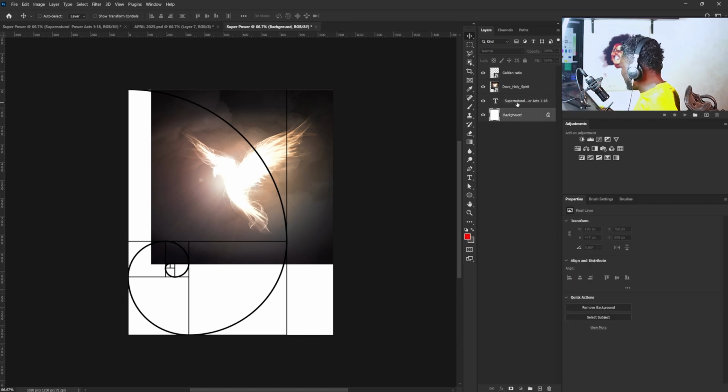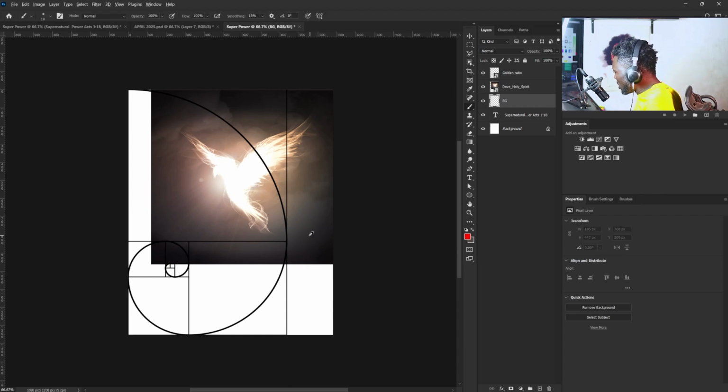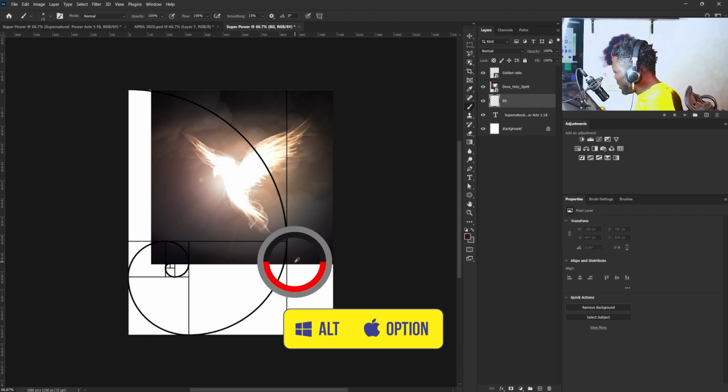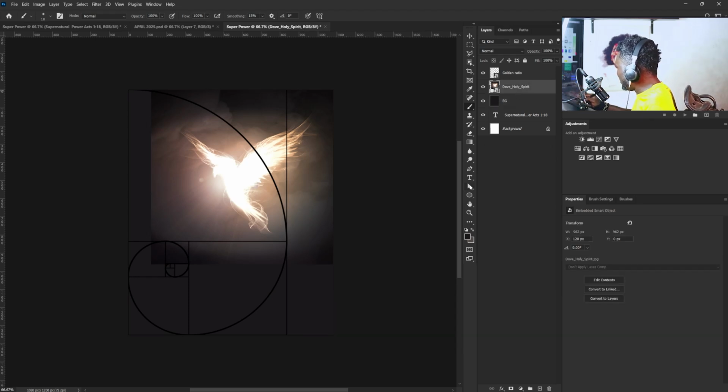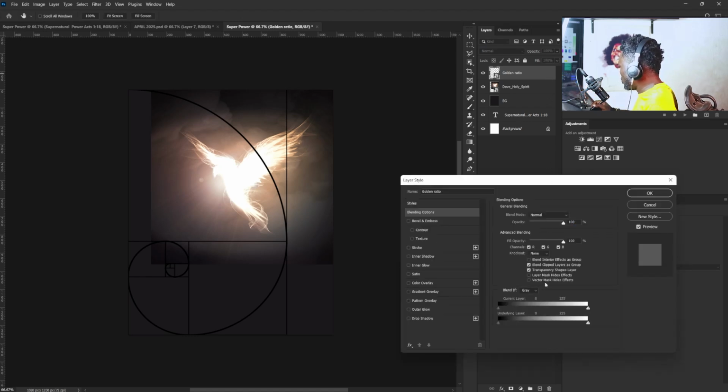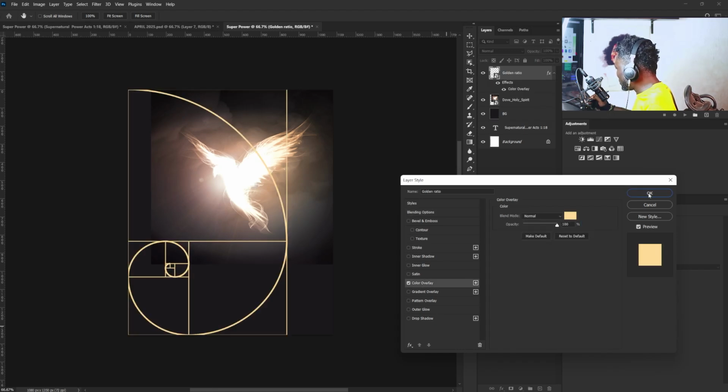All right. So I'm going to create a new layer. I'm going to call this layer BG. Then I'll select the brush tool. Then I'm going to sample a color from here by holding on Alt, and I'll hold on Alt and backspace to apply the color to my background layer like that. So for my golden ratio here, I'm going to change the color to a color that I can easily see. Good. So I'm going to select the OK button.